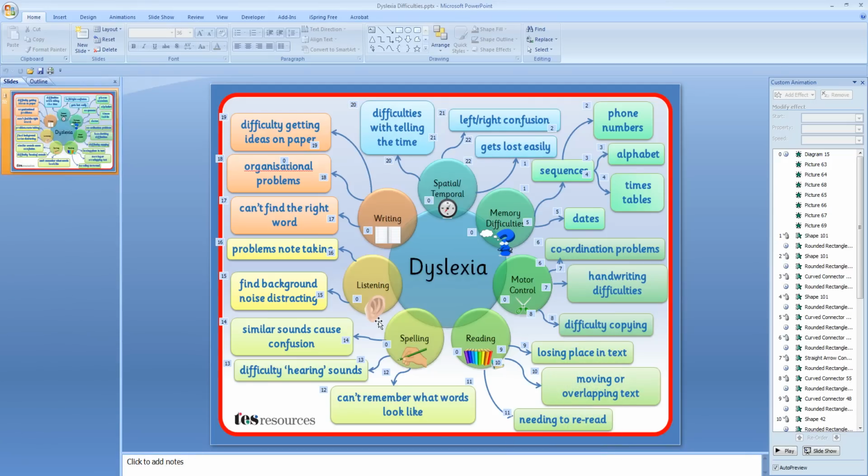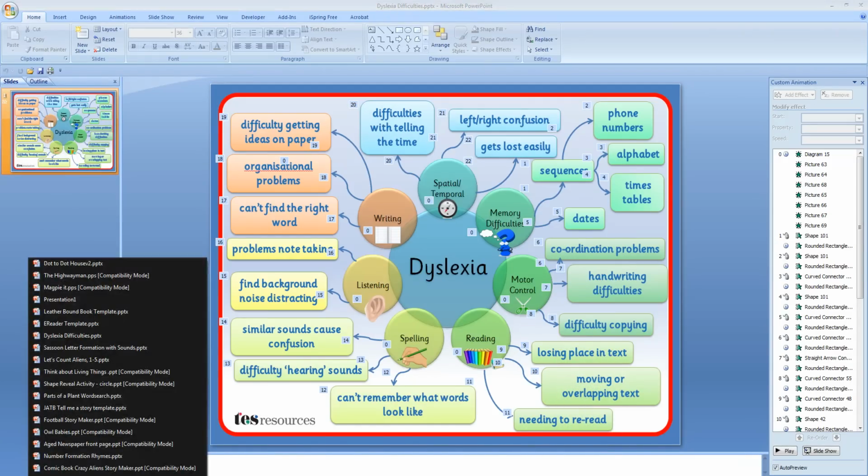Okay, number 11. This is one of my favourites. This is using motion paths. Motion paths are one of those things in PowerPoint that quite often people are not sure what to do with. And I know children in the classroom just find them really funny and try and make things whiz all over the place and look silly.